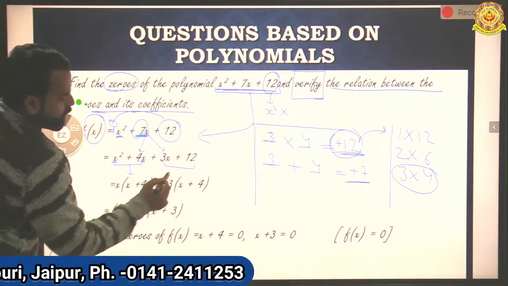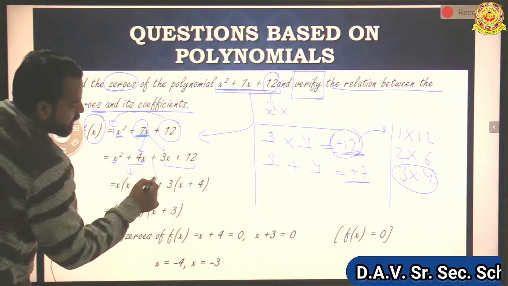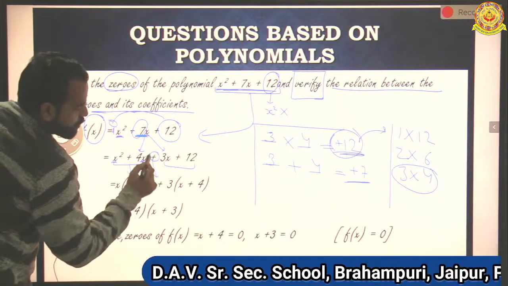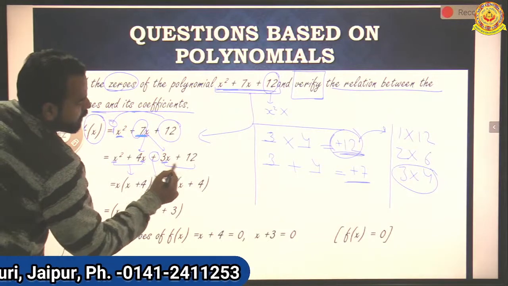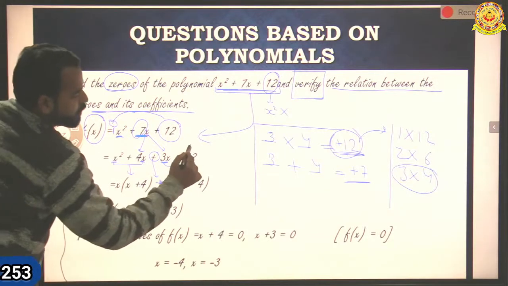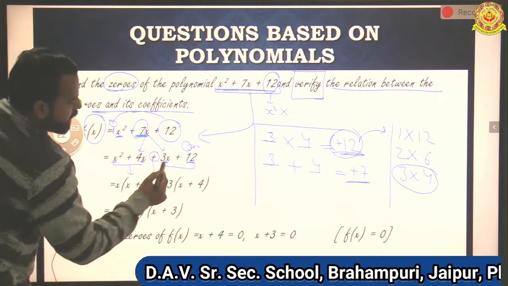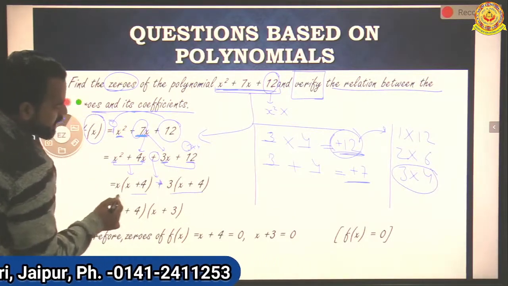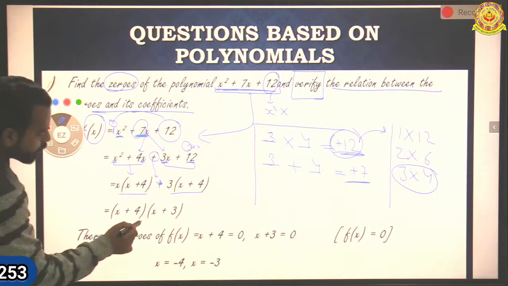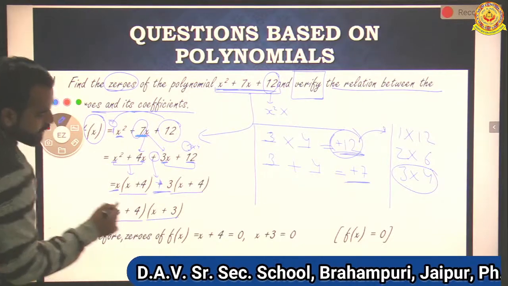Similarly, in these two terms, before taking the common factor, you have to put the sign here. What is the sign here? Plus. So you put the plus sign, then you take the common factor. What is common here? 3. As we know that 3 4s are 12, so 3 is present here. So we can take out the 3. The left part is x plus 4. Now the brackets are also similar, so we can take them out as common, and the leftover part x plus 3 will be in another bracket.